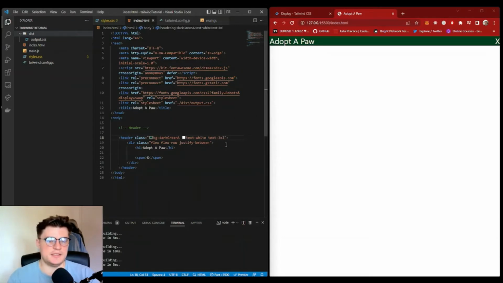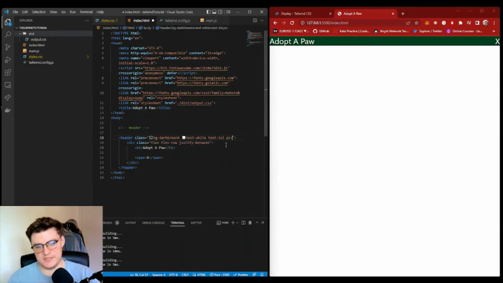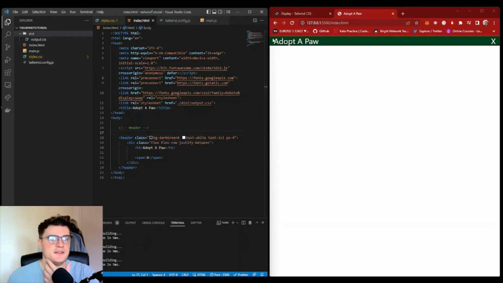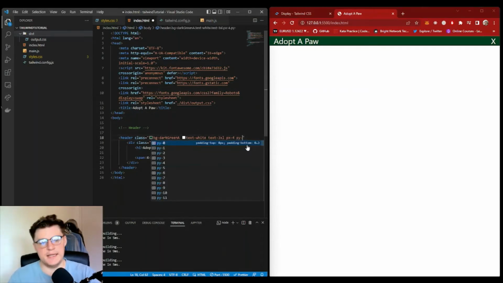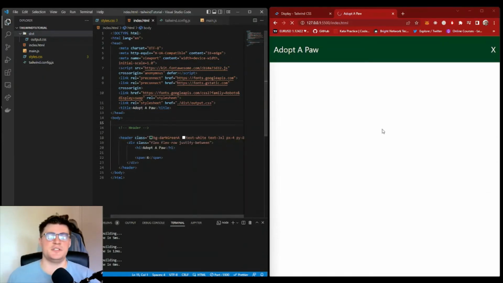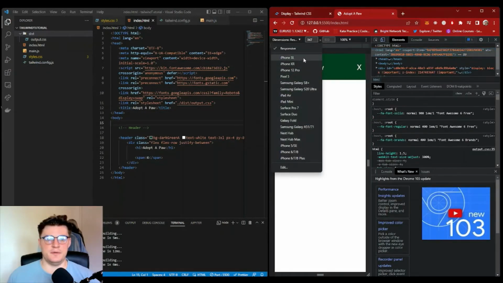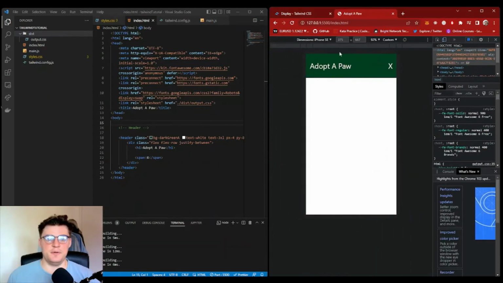And now we can add some padding. So let's do padding X, padding Y separate. So PX on the whole thing. Not 0, of course. Let's maybe put 4 and see what happens. You see how that's done a little indent there. And PY, let's call it 8. Although actually we are doing mobile first, so we should be looking at this on a mobile screen. It's going to look very small though, so sorry for that. We can see we've got our Adopt a Pet, the X on the right.